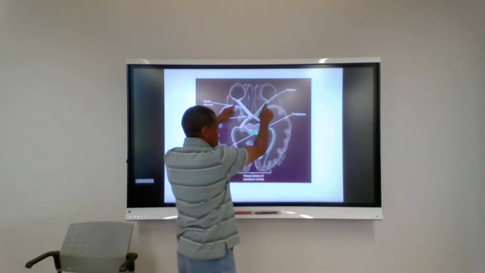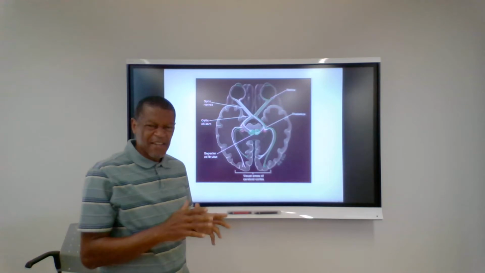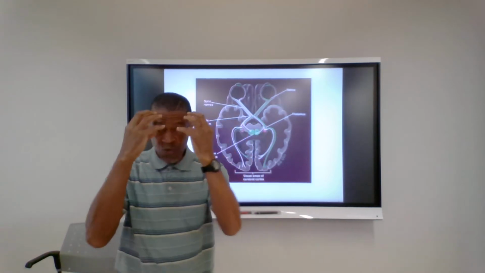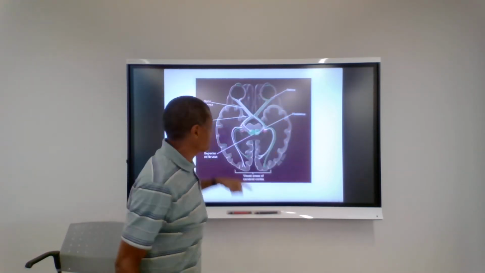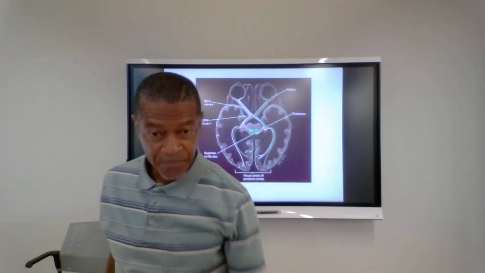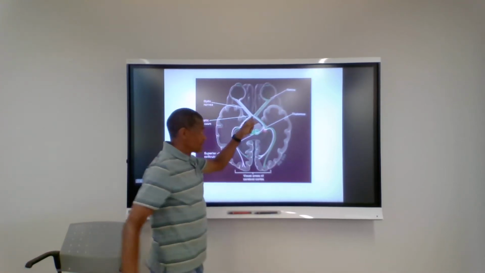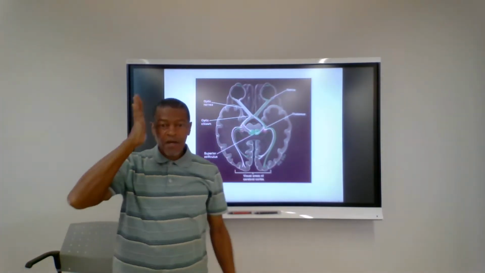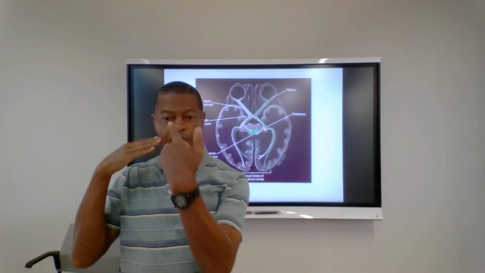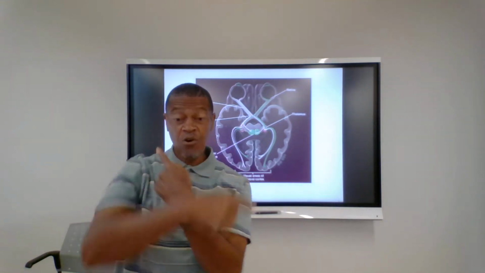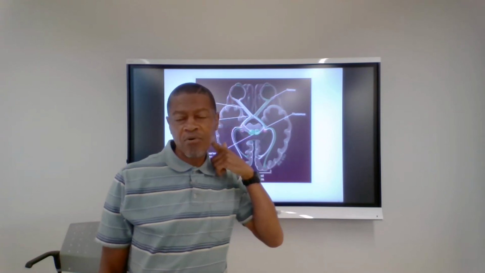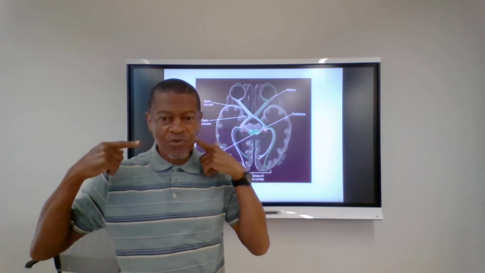However, you now have to have further processing going to the brain. This is the part that I'll emphasize here because it kind of relates to the hearing also. So what we have is two eyeballs, optic nerve. They cross at a place called the optic chiasm. Information on the outside of the eyeball, temporal, goes to the same side of the brain. Information on the inside of the eyeball crosses, goes to the opposite side of the brain. So over here, left side, temporal, will stay on this side of the brain. Inside of the eyeball, it crosses, goes to the other side of the brain.